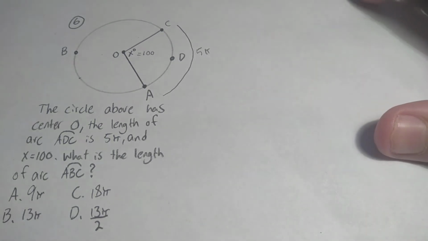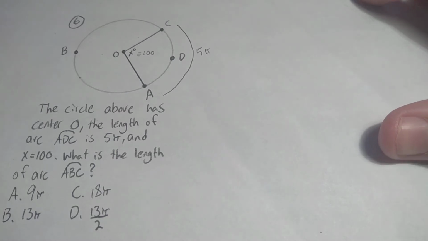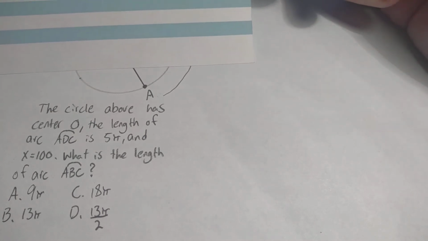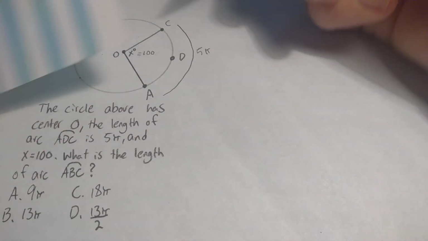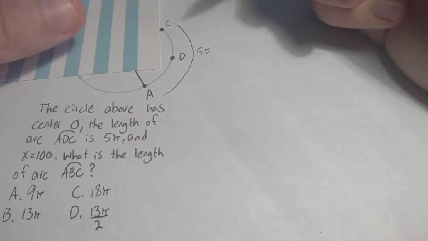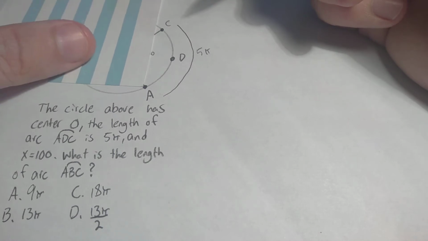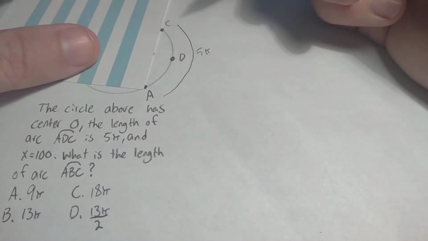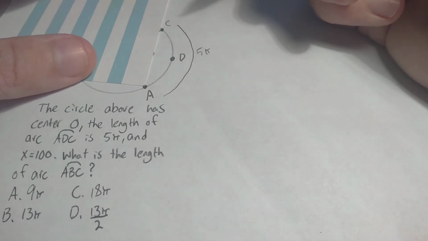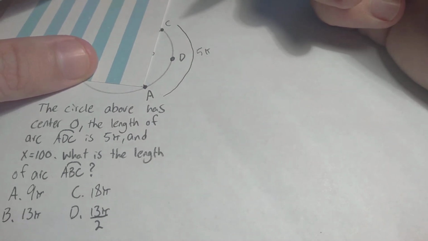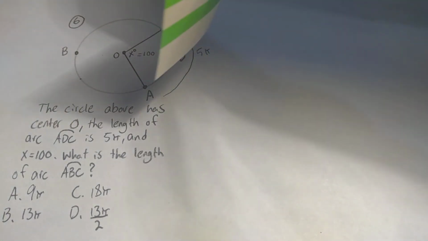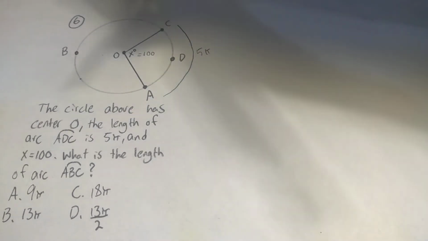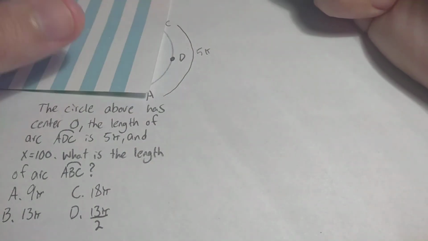Okay, so I'm actually just going to move this over a little bit here. And then I'm going to use a 3x5, but obviously, you're not going to use 3x5s on the SAT. So what you would do is just use the side of your paper that you have for scratch paper. They're going to give you some scratch paper, so use that. And I'm going to measure this. You could curve it if you really wanted to. You could go like this and try to curve the paper. But that's a lot of work, and you don't need to do that, right?